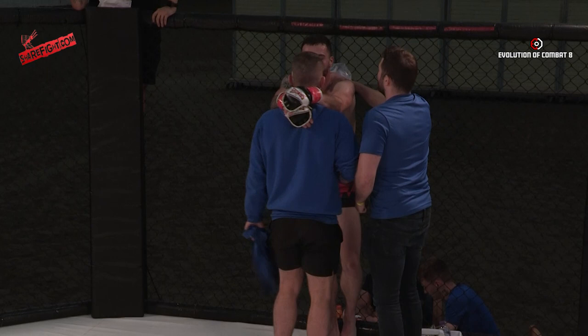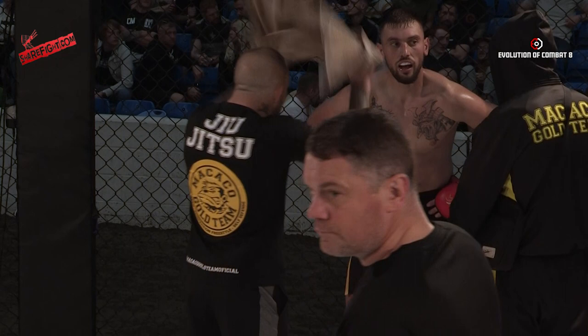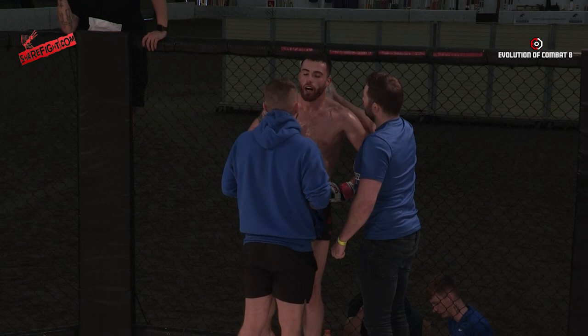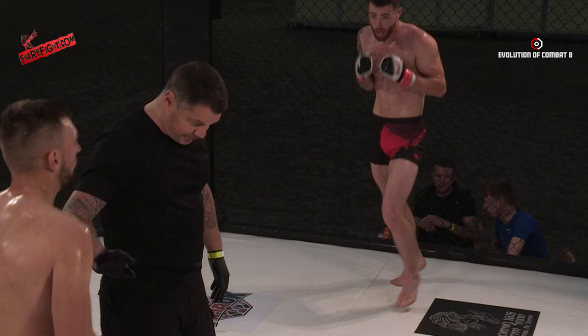It's been really interesting to see how both guys changed it up going into that second round — you can certainly see the words from both corner teams took effect. The adjustments were made from Simmers checking those kicks. I think John came out calmed down a little bit and really set things up, starting to get expressive with shots. Now what are they getting told going into round three?